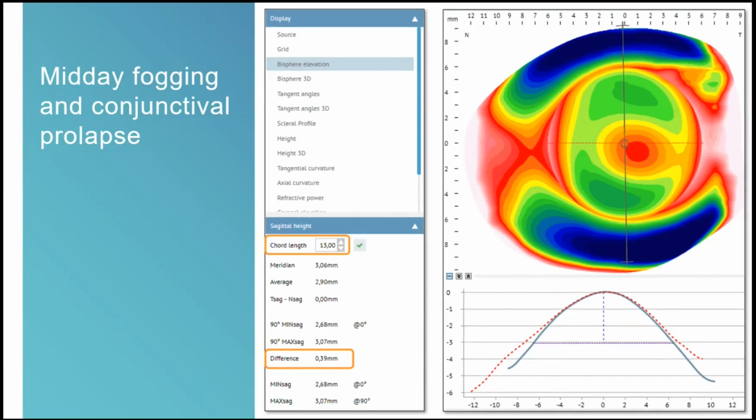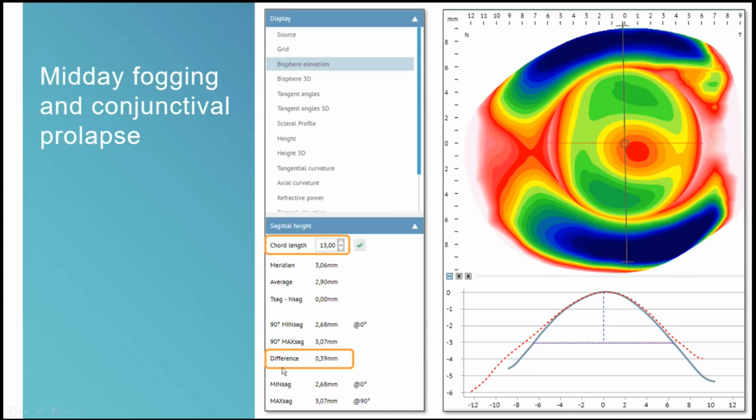What I always recommend to do is also check the chord length at 13. I use 13 because this is a generic number, so it works for almost any scleral design out there. But if you know all the features of the scleral design you're using, you may choose the correct number matching with the scleral lens you're fitting. So you may consult your lab asking what is the point where the lens starts to land, but in a generic way you could say 13mm.